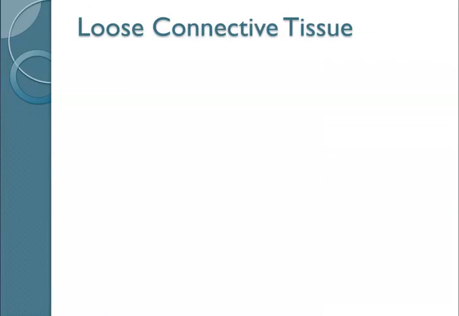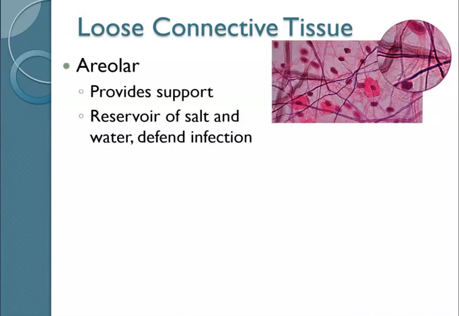Connective tissue proper can be divided into loose connective tissue and dense connective tissue. First we're going to look at the three types of loose connective tissue. As the name suggests, dense is a little bit more tightly packed, loose is not as tightly. Areolar connective tissue you can think of as airy. In terms of slide histology, I usually describe this as a dirty hair slide, lots of hair fibers with some things there. So it's got a lot of spaces.